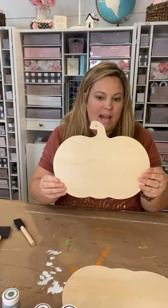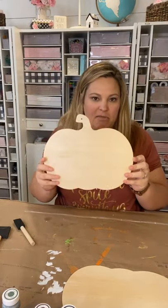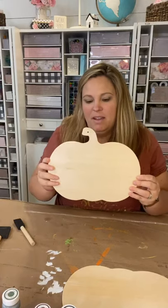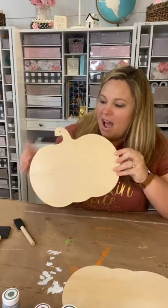Let's start with the natural or neutral-toned pumpkin. I'm cutting my tag off. Based on the wood, the edge is a little more sharp on one side, so this direction with the stem going that way — I think this is the front. I've laid out a lot of my Waverly chalk paints; they're like two bucks or less at Walmart, so you can easily pick them up and recreate these looks.